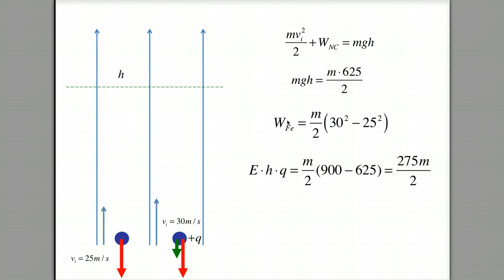So work of electric force, in this case you can say E times h times Q. You could find E if you wanted to. You can find Q, but for now I'm just going to keep this the way it is. That is the work done by my non-conservative force, which is electric force.